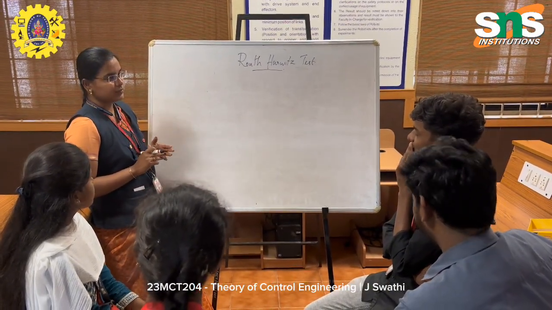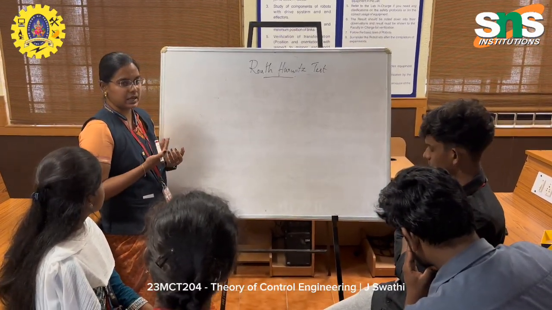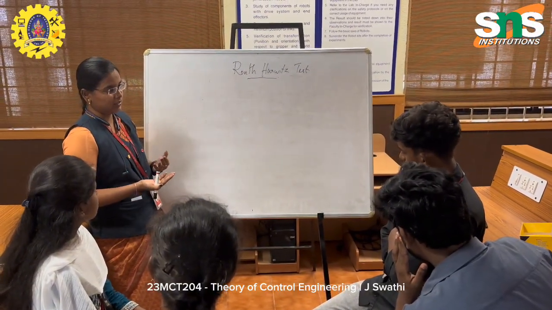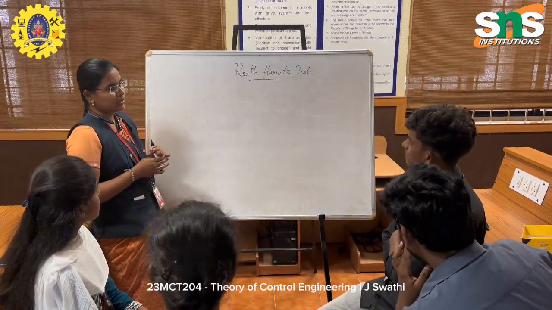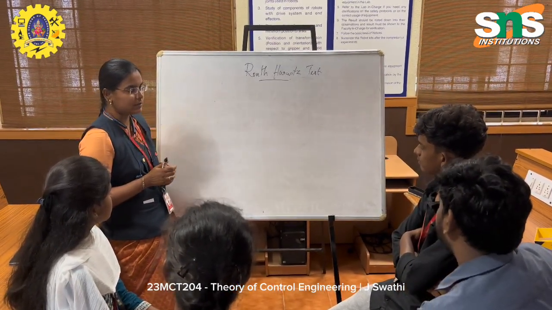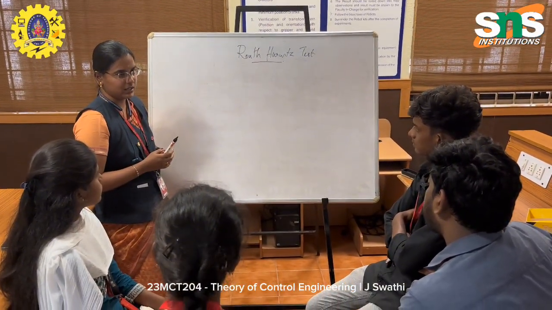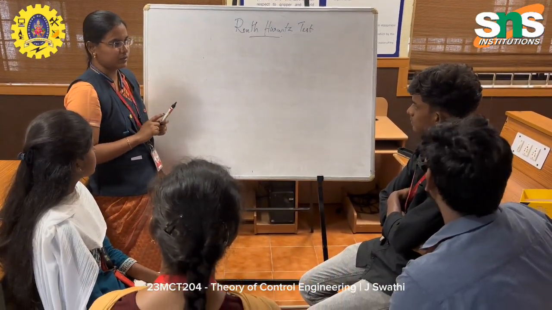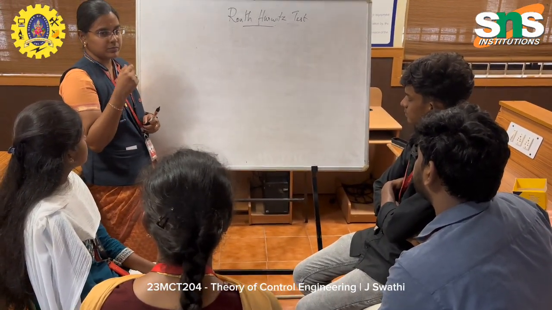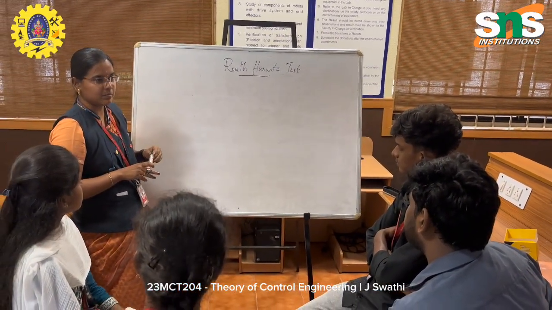So in a control system, we will be dealing with many parameters to find out whether the system is linear or non-linear, time variant or time invariant. Coming to that, stability is one of the main criteria to be found in a control system. Why? Because if the system is not stable, we cannot go for the control action. If I am switching off this fan, it has to turn off. If I am switching on this air conditioner, it has to respond immediately, or I cannot control the system, right? So finding out the stability in a control system plays a major role.